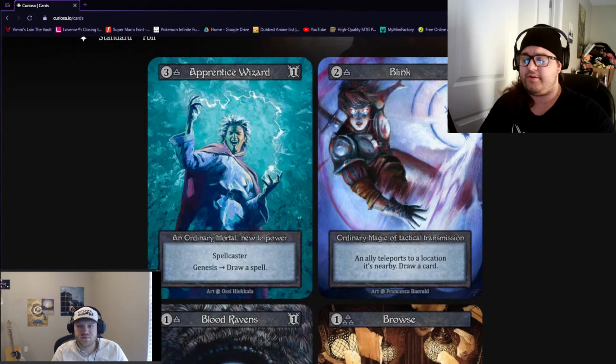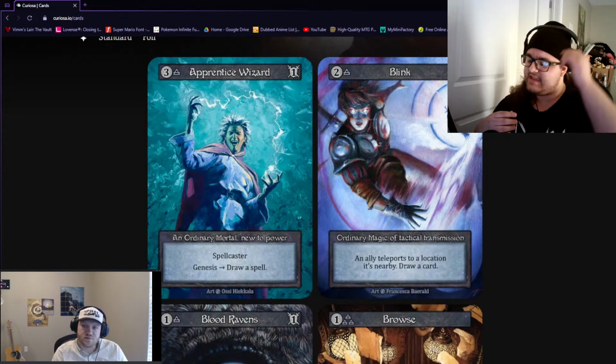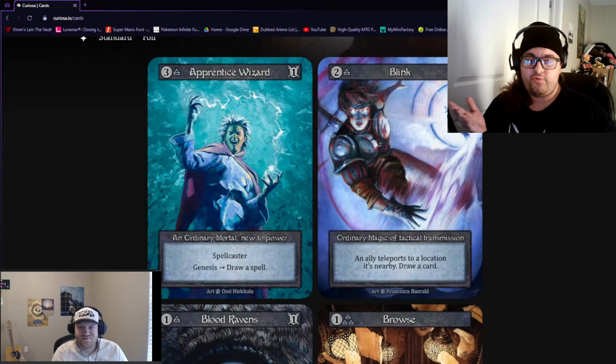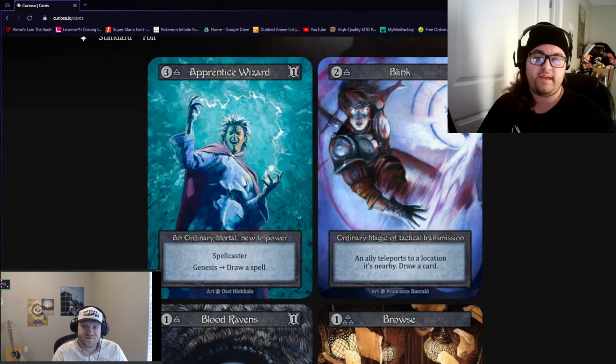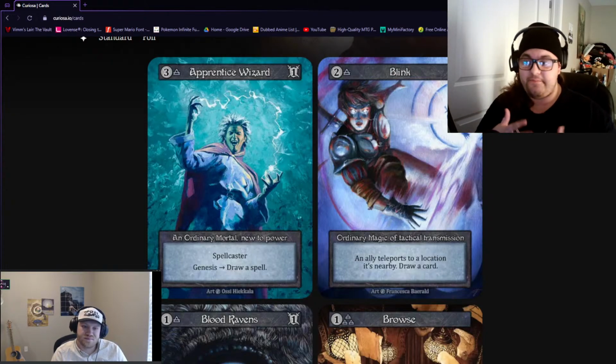I mean, I get some of the stuff mixed up, like the certain timing of things, or not the stack, the layers. But at the end of the day, I know basically all the rules to the point where I can confidently play a game and also help people with it. And I don't have the funds to constantly keep playing this game.